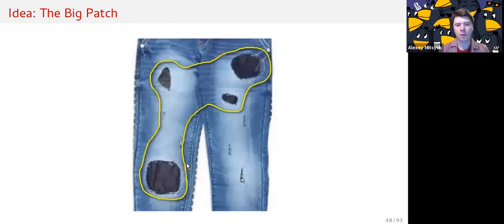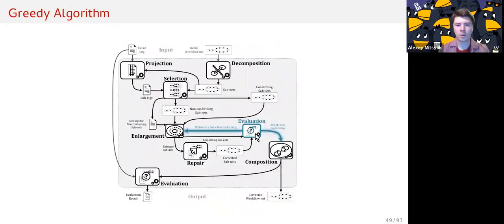And the solution here is just to find all unfitting fragments and to glue them to find a model fragment which will cover all these unfitting submodels. So we add an additional evaluation block here, so we introduce a loop in our repair algorithm.